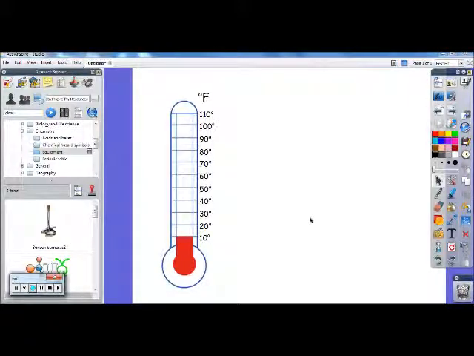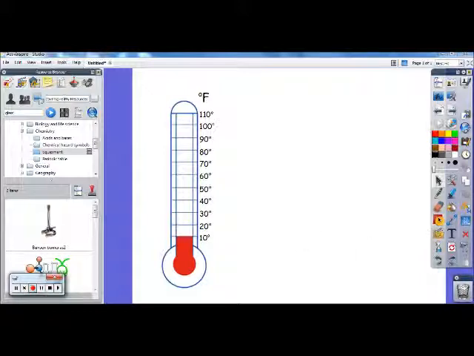Many of you have asked about ways to include shapes that can only be sized one direction, just to help make sure that the lesson acts the way you want it to. So what I've done, just as an example, is put a thermometer on my page and add in some degrees here. We're going to pretend we're only working on our tens.